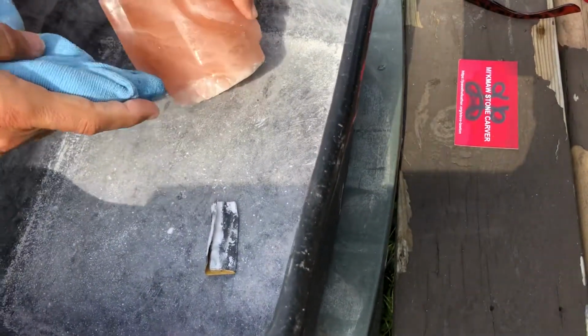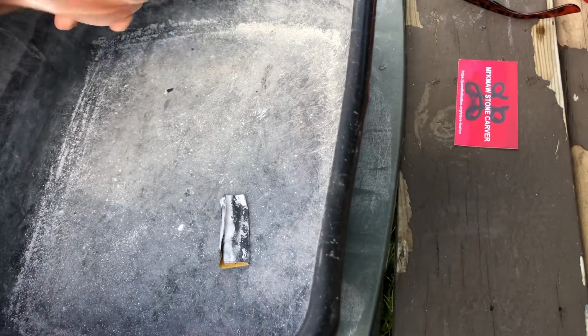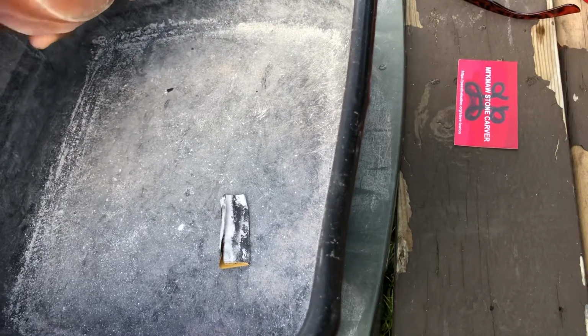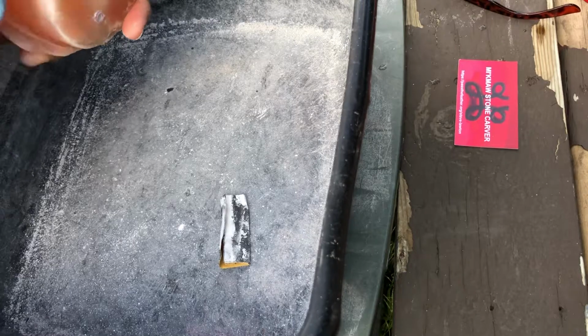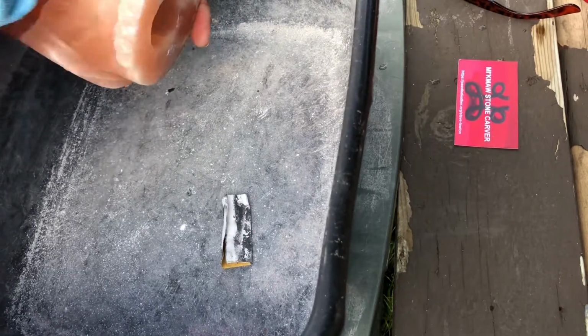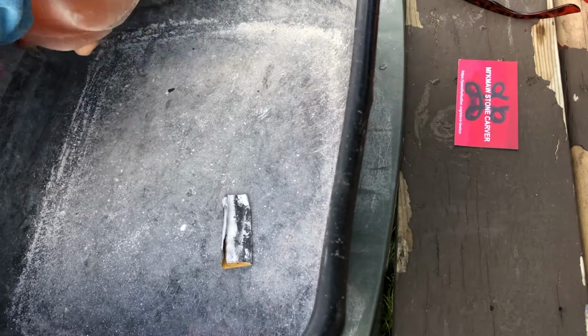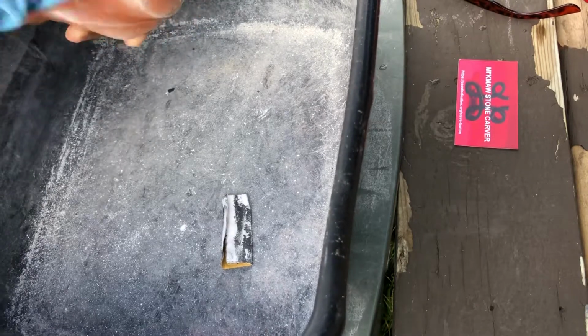I tried rinsing this off one day with a garden hose, and the effect was very unwanted. It created lots of pitting, and I had to go over the whole thing again to remove that pitting from the hose. So, mental note, not too much water on salt.